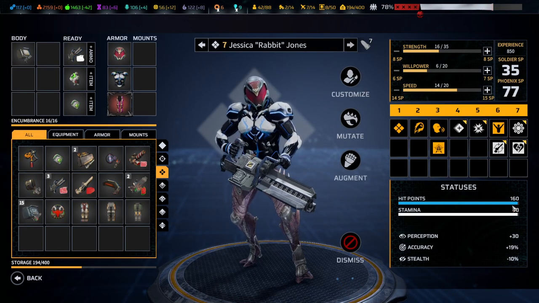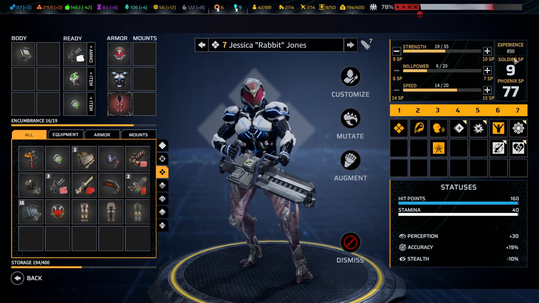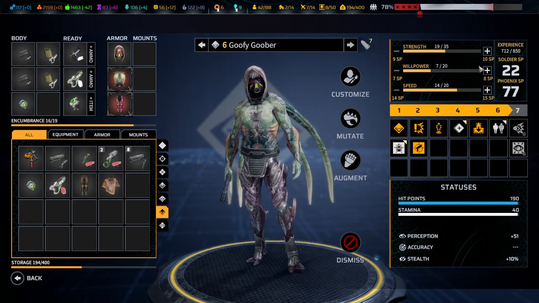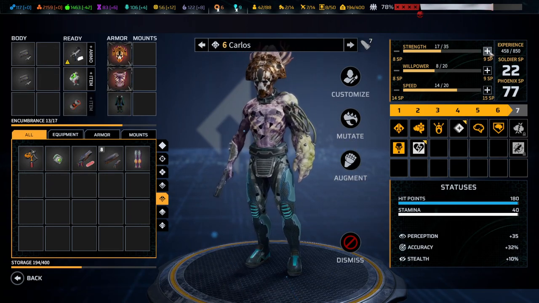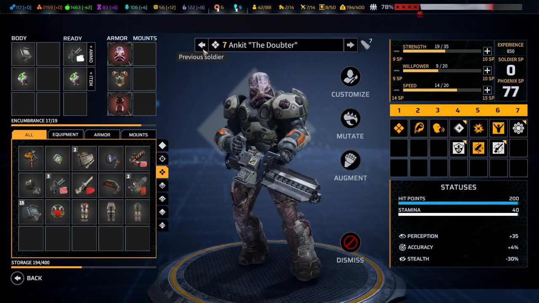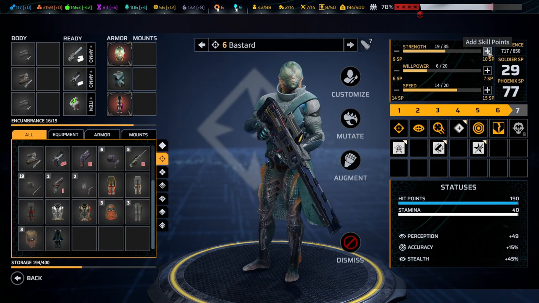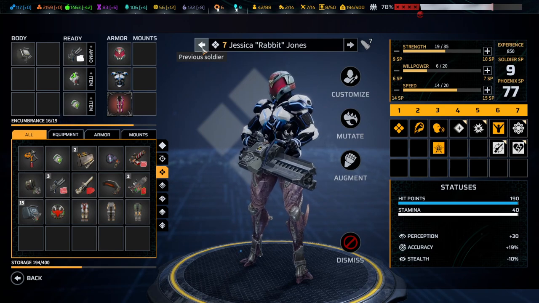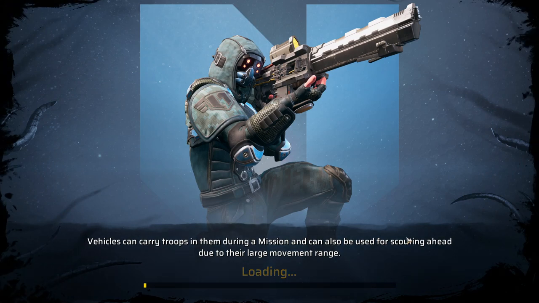Oh, wait. We only have 160 hit points. Not good. Just looking at the hit points in general, specifically if you have low overall armor, we need to get to that 200 mark to be somewhat meaningful. Okay, cool. Well, it's a start. It's not perfect yet, but we're going to go with it.